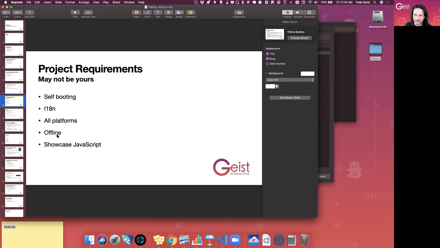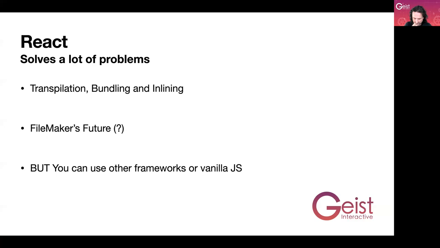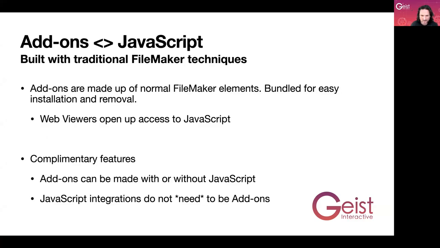So the add-ons that we built, we wanted to showcase JavaScript. To get on with Wim's point there as well, I'll skip around a little bit. Add-ons are not JavaScript, right? Wim made that point, and I just really want to hammer that home. We're going to look next at an add-on that's not JavaScript at all. I think this will get more powerful as time goes on. But right now, what you can do with just FileMaker stuff is still very useful. I think people are going to do amazing things with it, but you're not going to get the full whiz bang that you get with JavaScript stuff, but it will still be very cool.